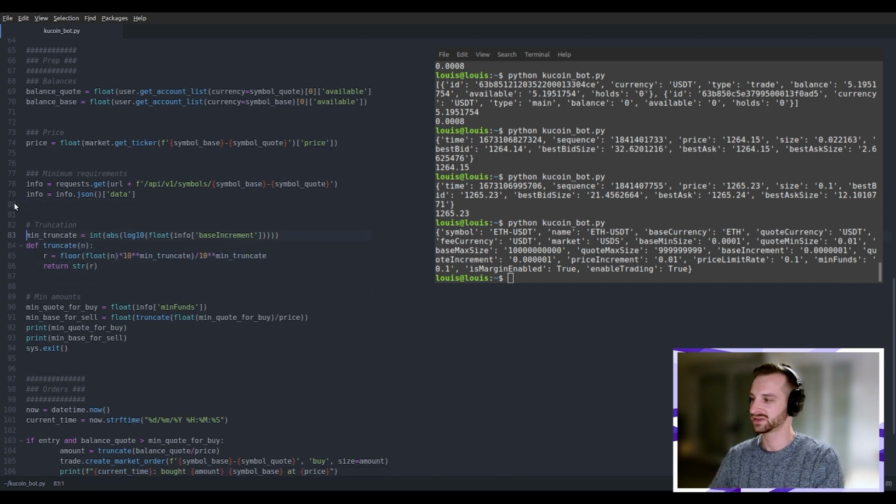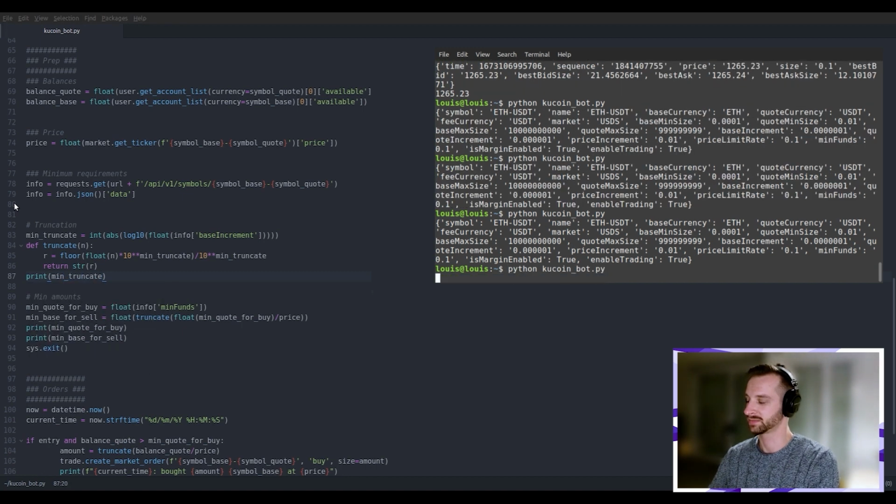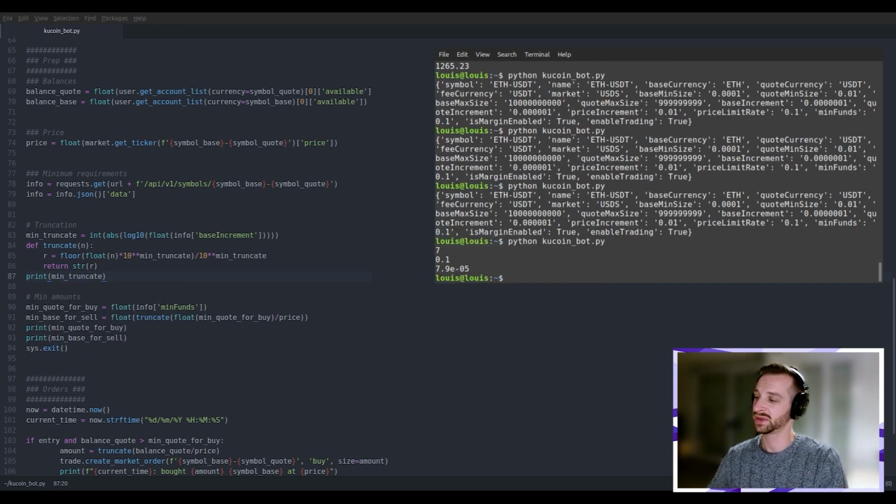Let me remove this, save, and show you what this min truncate is. So you can see that this min truncate corresponds to 7. So let's check if that is indeed the case in base increments. So 1, 2, 3, 4, 5, 6, 7. Great. So that means this function we will use, you will see afterwards all along, will truncate any numbers that are after this last 1. So thanks to that, we will avoid any truncation error and our code will execute nicely.